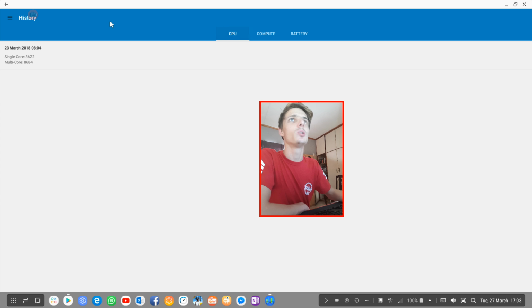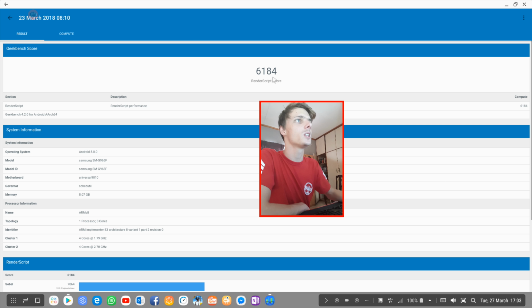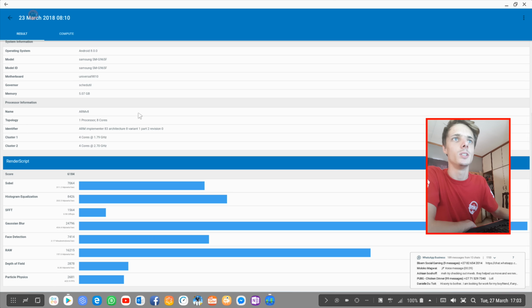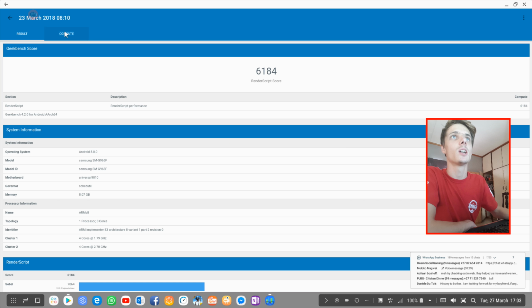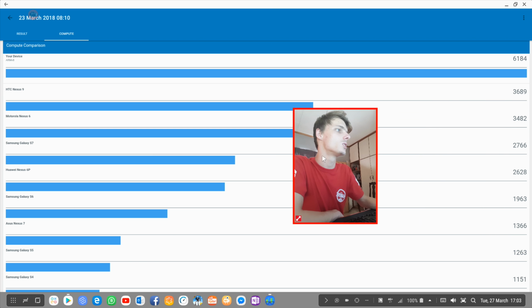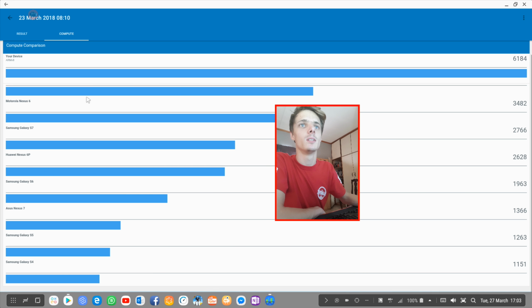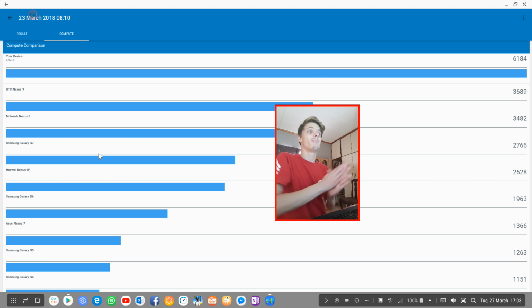Okay, let's go ahead and look at the compute benchmarking scores. And here it scored a 6,184. That's a good score as well. You can check some details here. I'm not going to go into detail with it, but yeah. And let's go to compute, and you can see it's scoring against the other devices, and it clearly wipes the other devices as well. It's almost double all of them. So yes, that's basically it, guys.